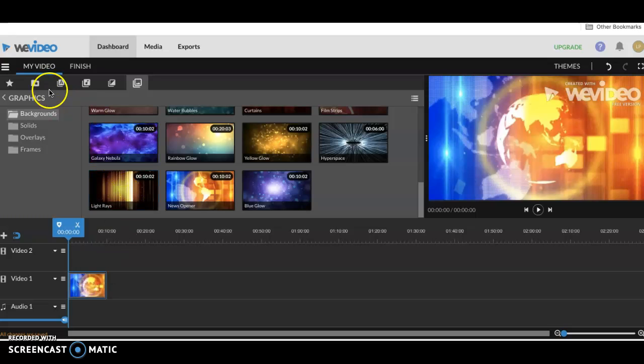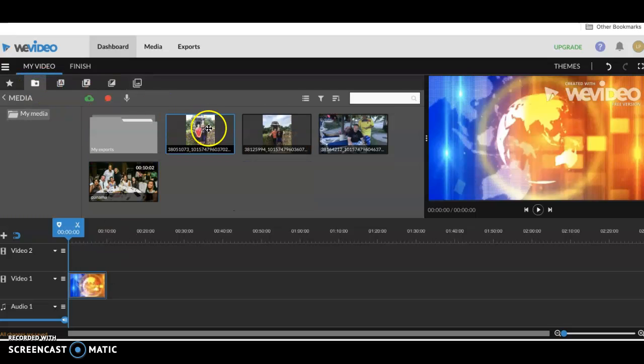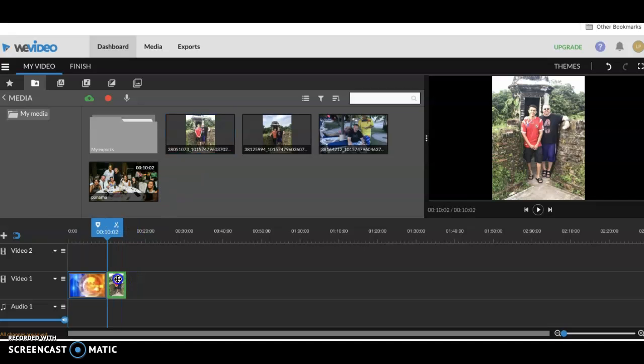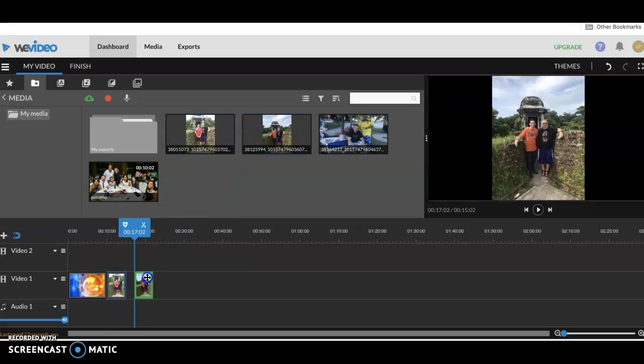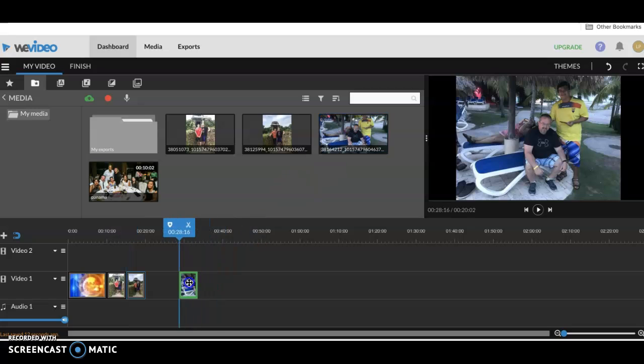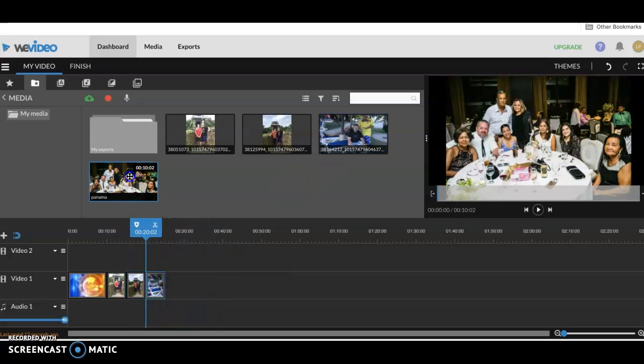And then I'm going to look at all the pictures that I put in, and remember I already have a plan of which one was going to go first. So it's my husband and my oldest son, followed by my middle one, my youngest, and then my family in Panama.